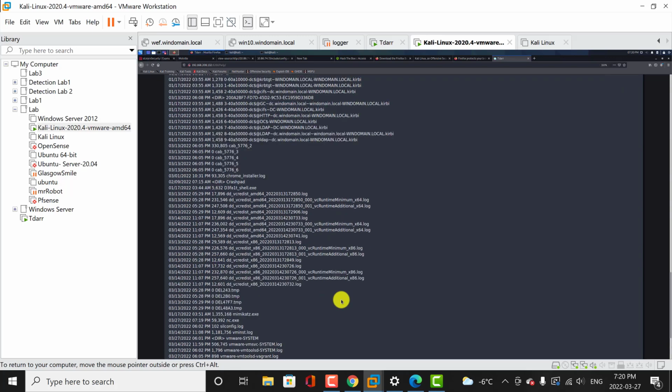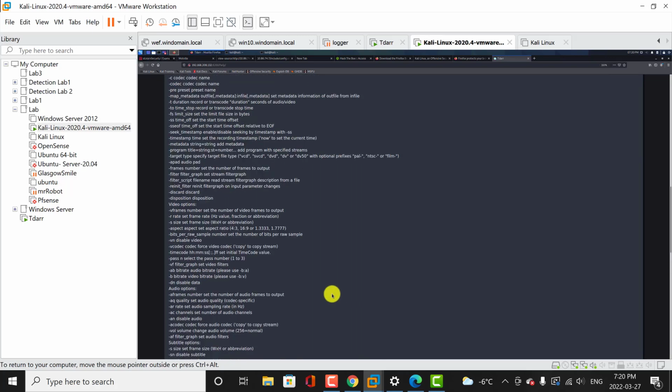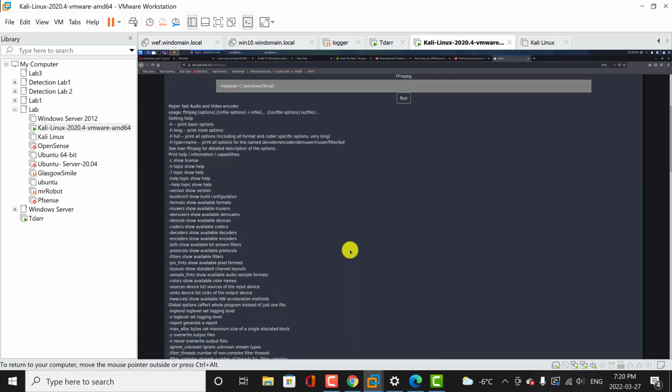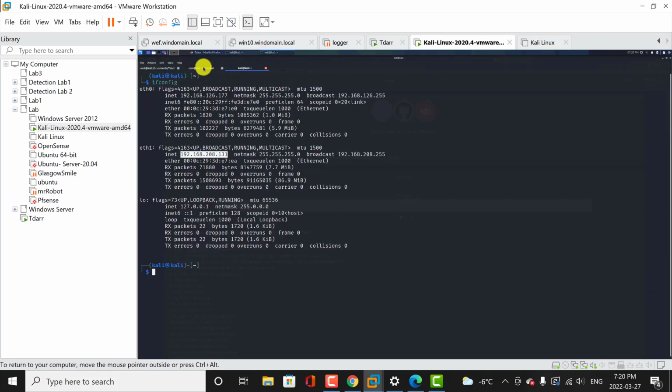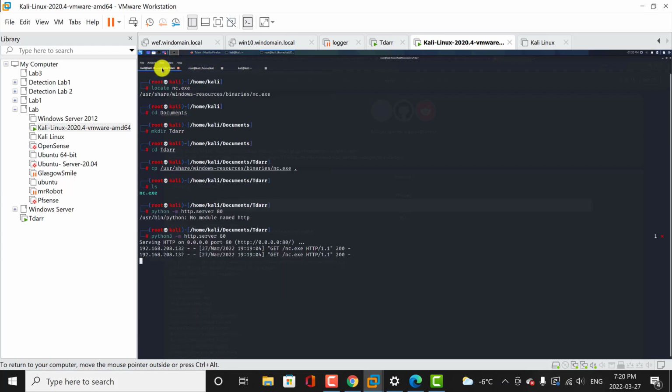Okay. So now that we see our netcat is in there, the next thing you want to do is gain access into the system. Also, if you want to double check that your command was successful, you go back to your HTTP server, which is right here. You can see there was a GET command from our browser, which shows that the code was 200, meaning it was successfully taken. So we successfully took ncat.exe from this particular file server that we are running, the HTTP server.